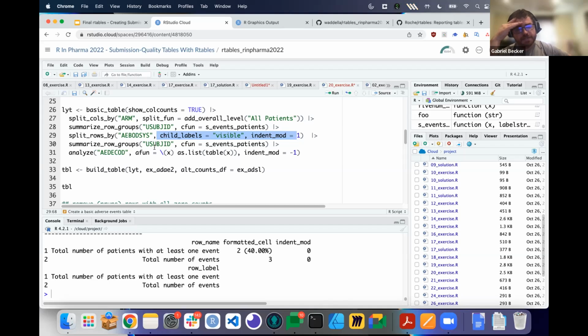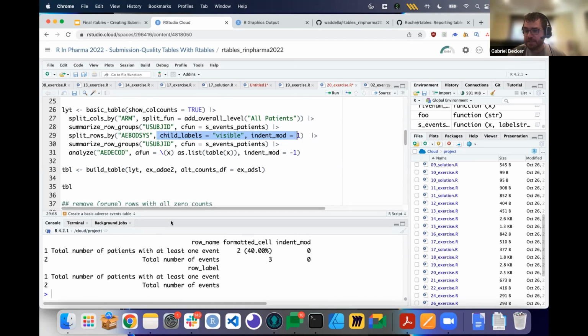The reason you're doing the child labels specifically is because that controls whether the label row, the row with nothing in it, like the one that just said female previously, when we were splitting on sex. Those label rows are by default suppressed if you have a group summary, because the group summary typically will also have the name of the group in it. In this case, you can see it doesn't.